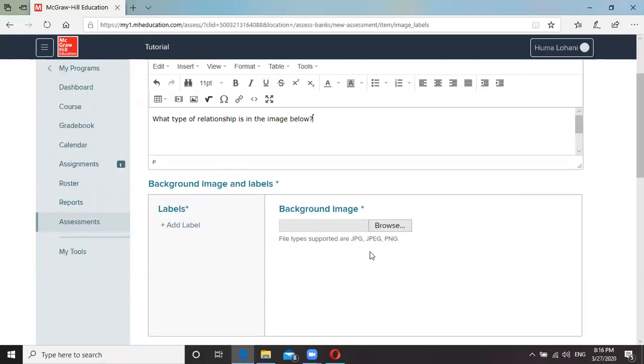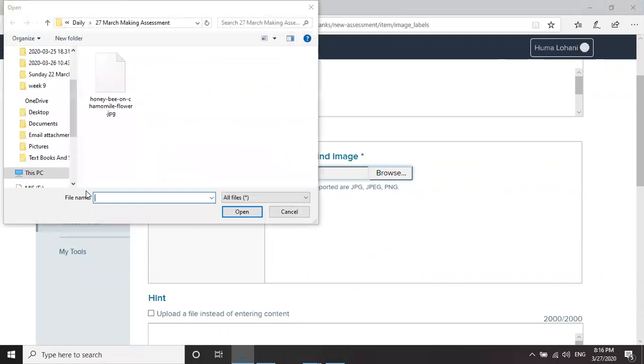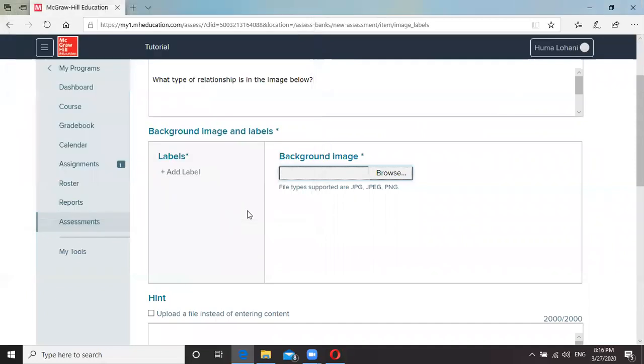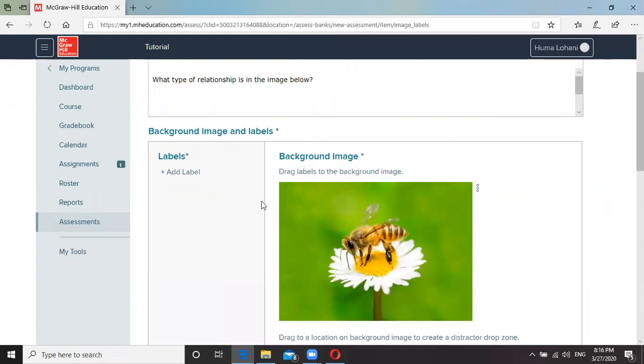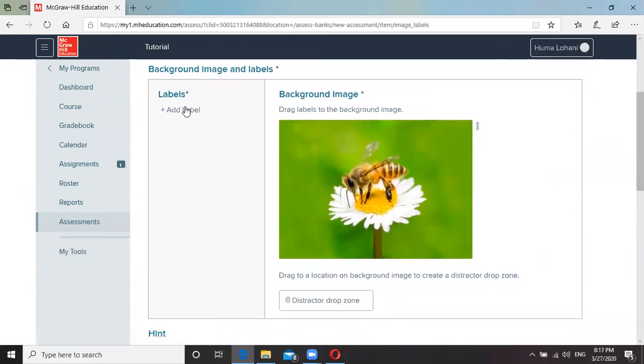Okay, now I will just browse the image from wherever it is in my system. After browsing, let's say I want to use this image, the honeybee and the flower. Open. If it is the correct file type, it will be uploaded here. Now, you can add different options for your students.